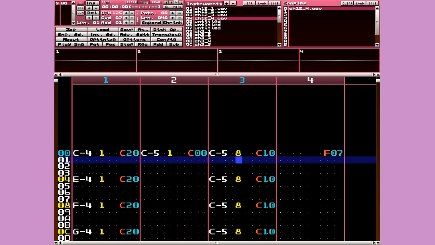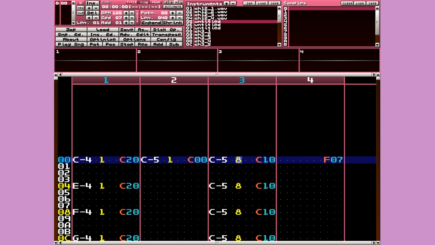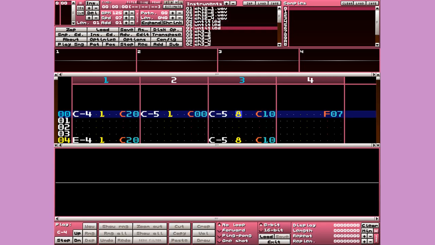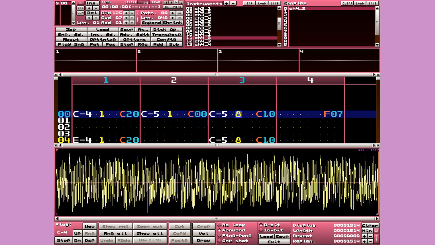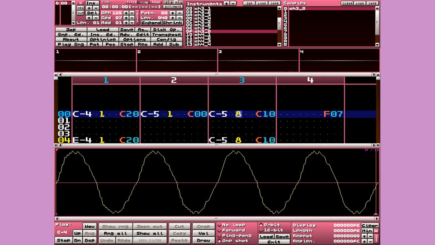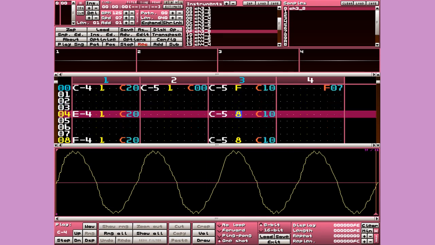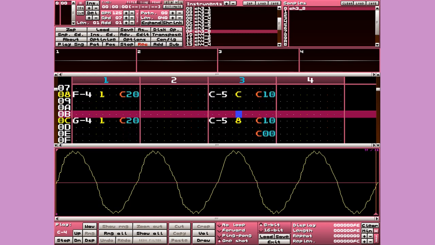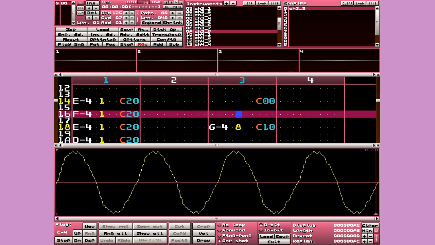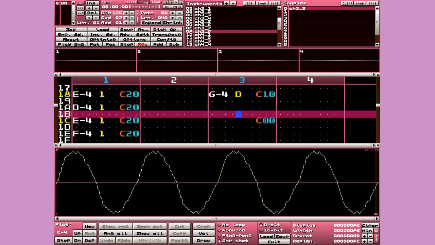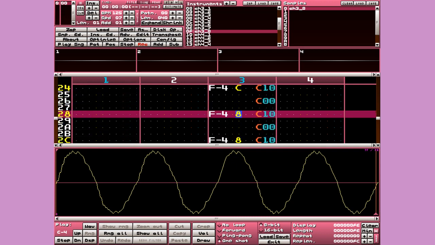If I did the same over here with channel 3, there's no instruments in 5, 6, or 7, and that's just a hardware limitation. But 8 through F, these are all instruments that we can choose. So I could actually go, instead of 8, I could use F, I could use E, I could change every note if I really wanted to. Just why not?